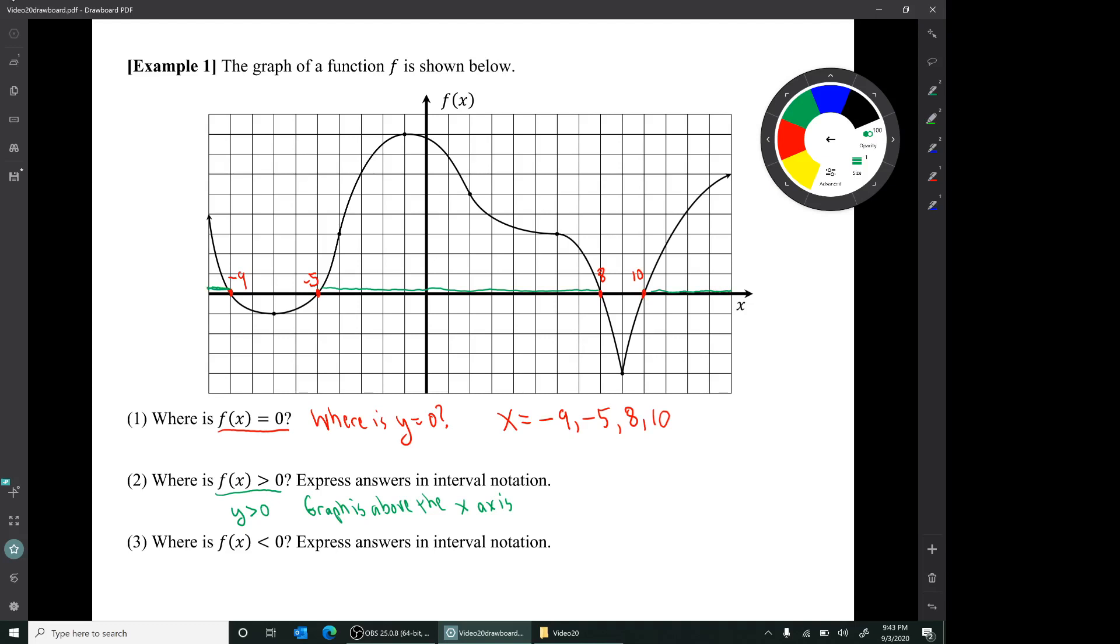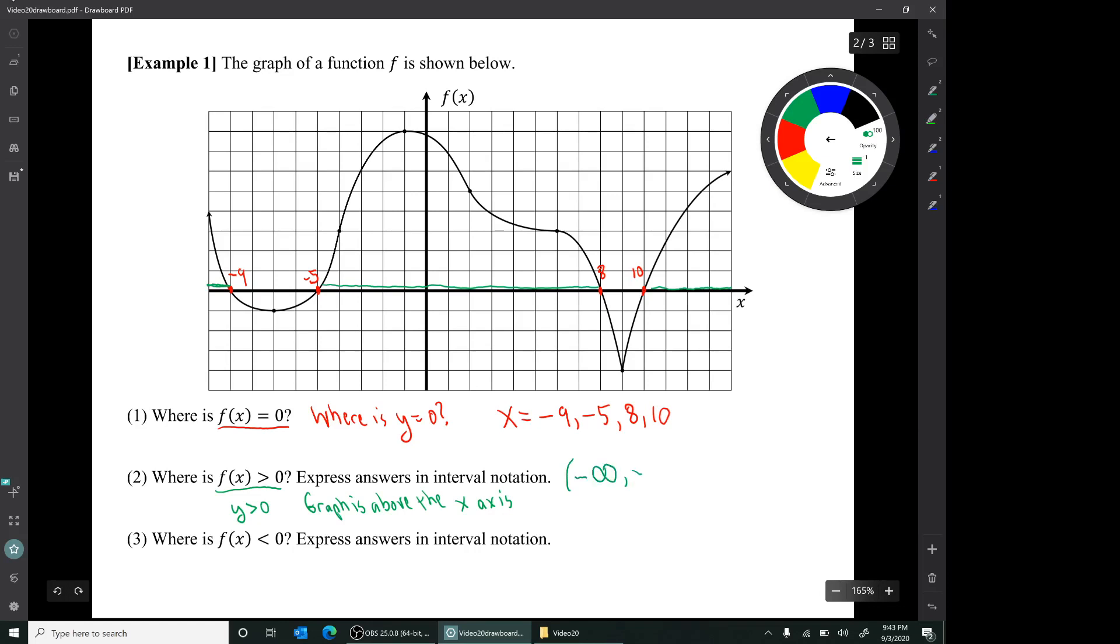So there are three intervals. We're supposed to express our answer in interval notation. So that would look like this. Remember these kinds of intervals with infinity symbols mean that this symbol means simply that x is greater than 10. So this interval here on the right corresponds to this chunk of the graph. And there is our set union symbol.